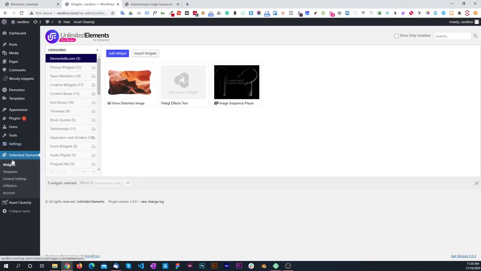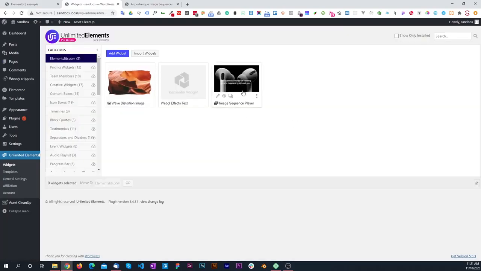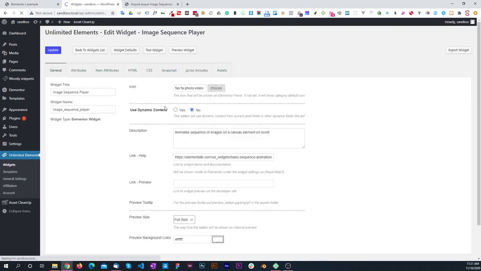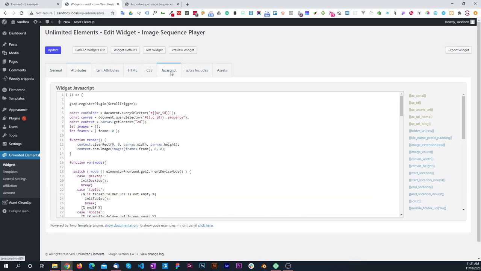Once you install Unlimited Elements for Elementor and go to the widget tab, when you download the widget from the link in the video description, you can import it through here. You just drag and drop to import the widget, and then you will see the widget in question here. And just like all the other widgets from Unlimited Elements, you have access to the code, so you can change the attributes, and you can add your own if you like, etc.